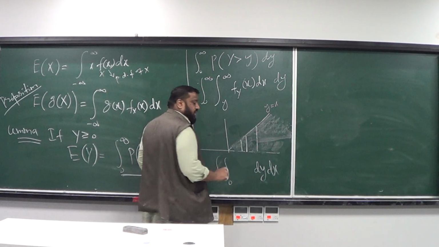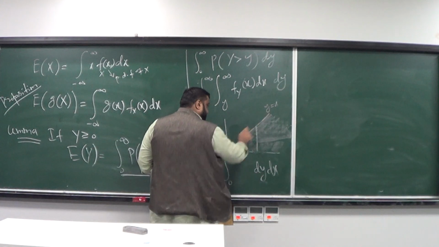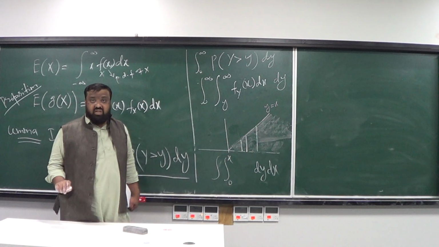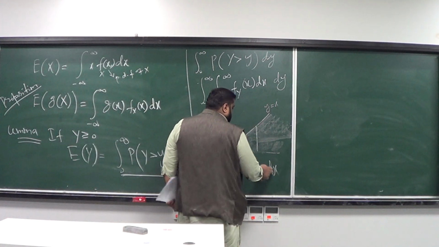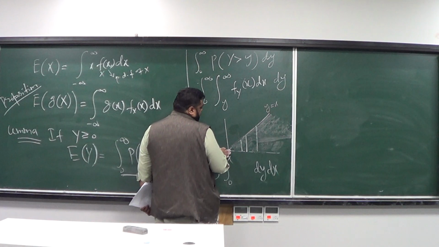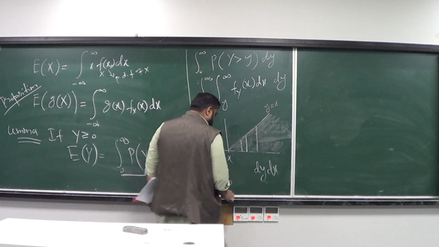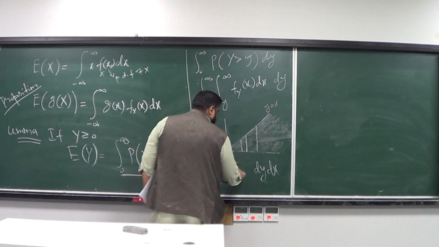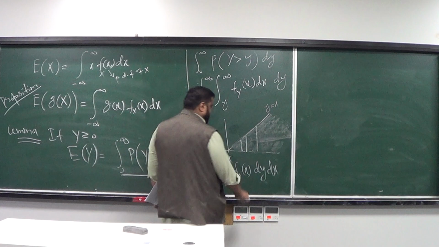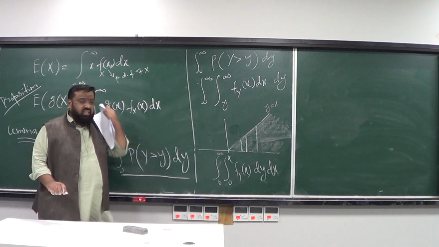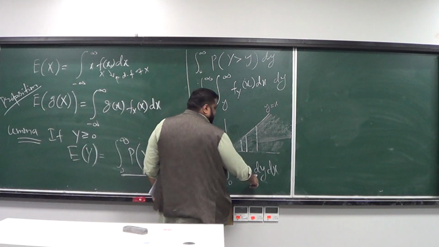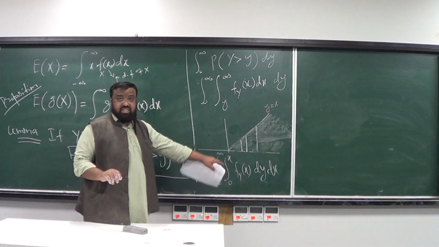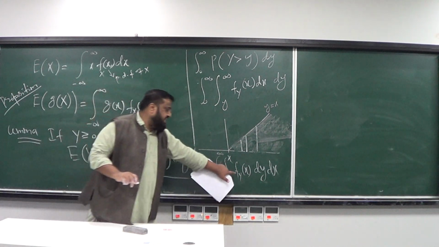So it starts from 0 and goes up to this line, and what is the value of y here? The value of y is x. And how about x? The x in this region starts from 0 and goes on forever. So 0 to infinity. And just put the integrand f of x. Now this integral is with respect to y, while this function is a function of x. So I can pull this integrand out of the integral.